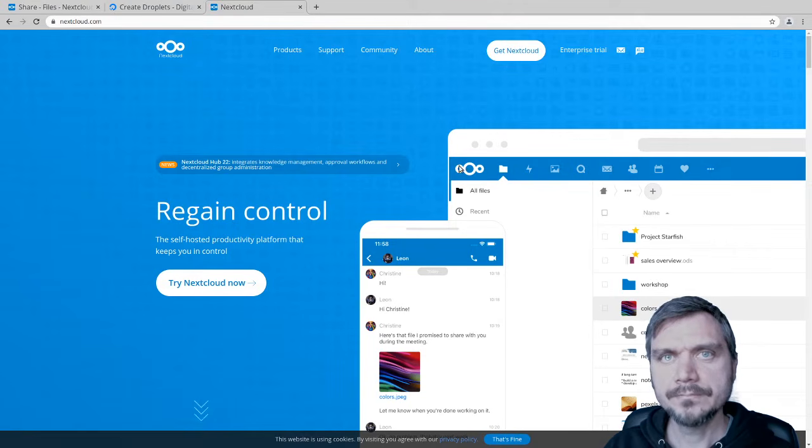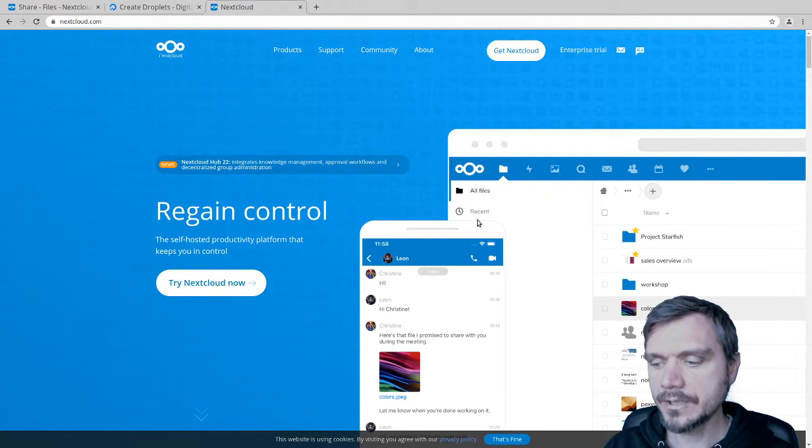Hey, so today I'm going to show you how to install Nextcloud. It's a piece of free, open source software that you can use to self-host your own cloud services. So it's to replace proprietary services like Dropbox, Google, and Apple. It's got stuff like file hosting and sharing, calendars, chat, etc. And it's all done with plugins, so you can opt into the things that you want installed on the server.